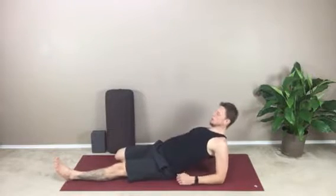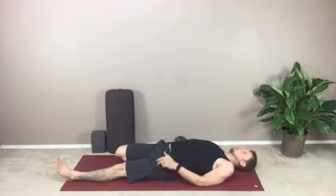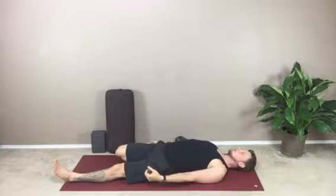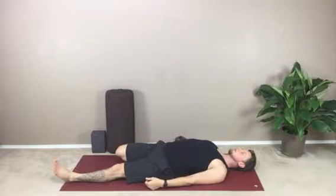Let's come down to the back if you have that available to you. Any sharp, hot sensations in the knee, come back out. So decrease the intensity if there's any pain in the knee.